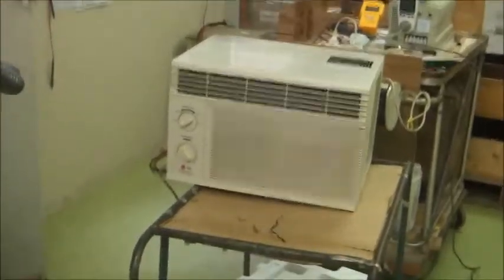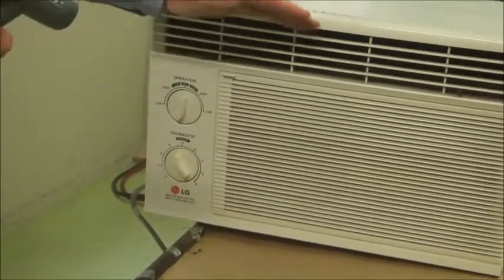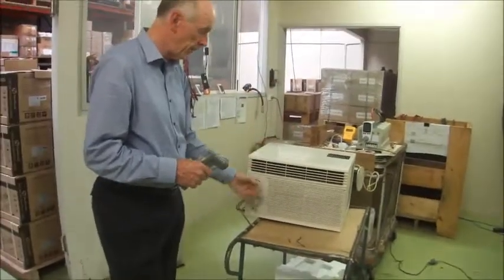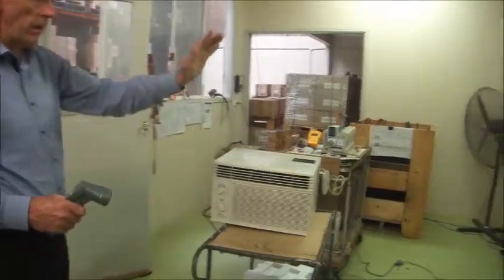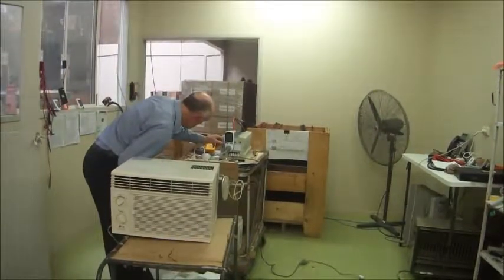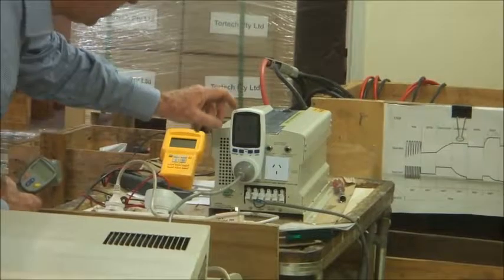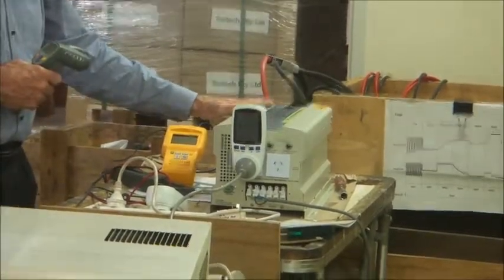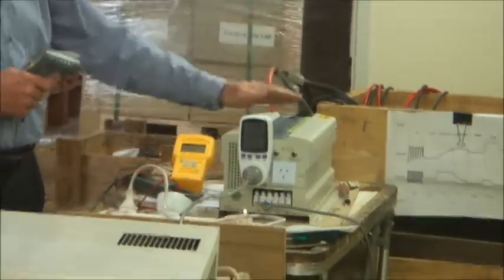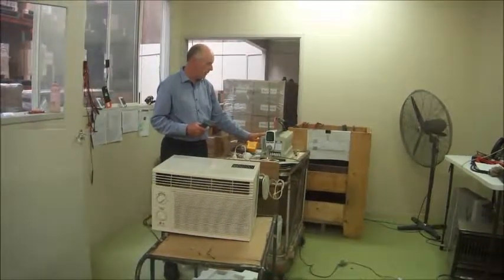The 3000 watt unit is supplying the air conditioner quite comfortably. It starts easy. I'll let the machine completely stop and then we'll do a start from nothing. Compressor's stopped now. So there's the inrush current effect — you can hear the inverter working down here. Power's gradually coming up to around about 610 watts. The fan initially cut in, now the fan's turned off, only because it's delivering a small power. The fan will cycle as the power requirements are needed. So this is not a big load in this pure sine wave inverter charger.